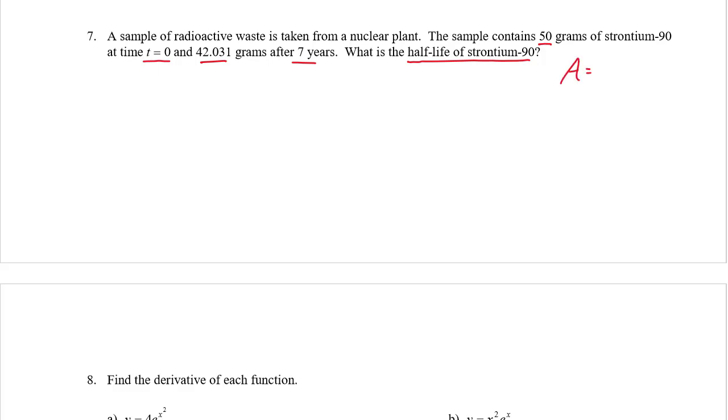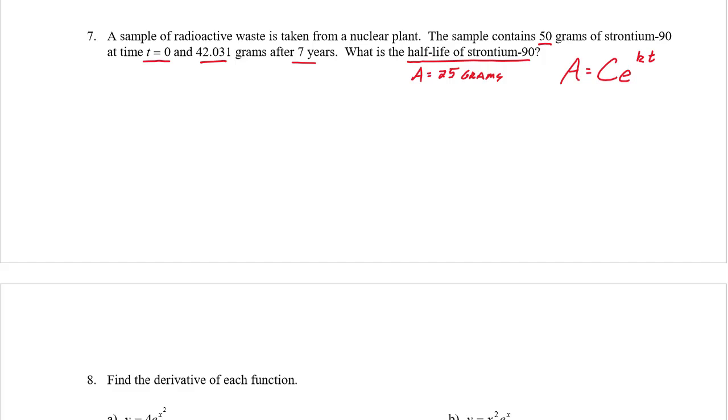With this one would be the A equals, let's see if I can remember how your book wrote this or how we did it in the notes, C e to the kt. But again, it's an exponential decay model in this case, so I'm expecting the k value to come back negative. But ultimately I need to figure out what is my formula here from the 2 bits of info, and then use that to set it equal to when there's half as much left. So I'm going to eventually, the half-life, I'm going to use an end amount of 25 grams, since it said that I'm starting with 50 grams. But anyway, let's go ahead and kind of set up our formulas here.